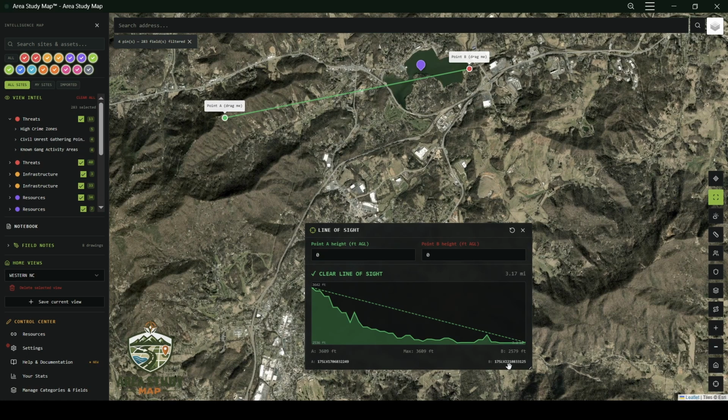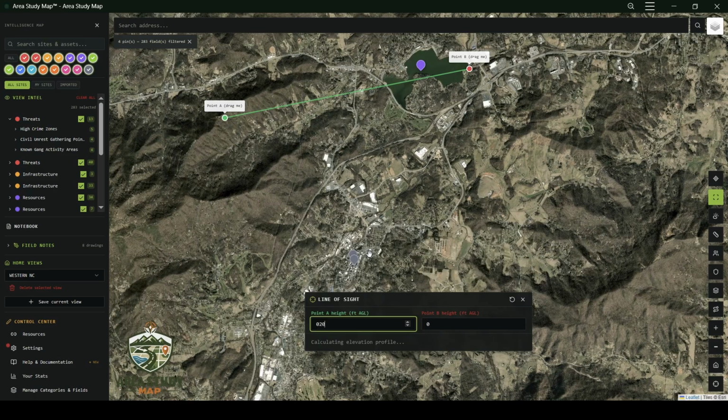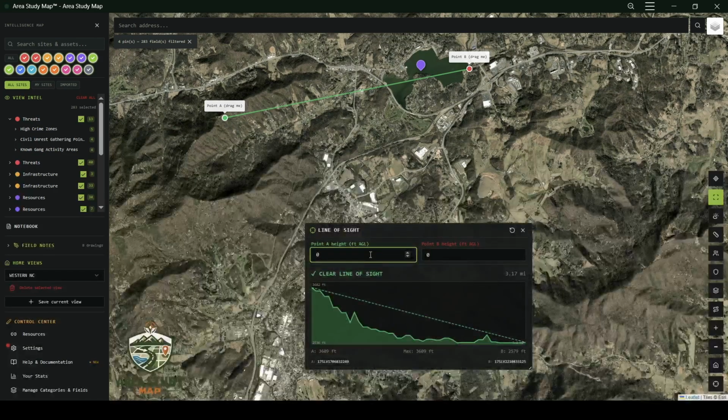It will also give us the option here. We can set a height above ground level. So say our antenna is on a 20-foot pole. We can set that to 20, and then it'll recalculate for us with that height above ground level. Say it's a handheld radio.